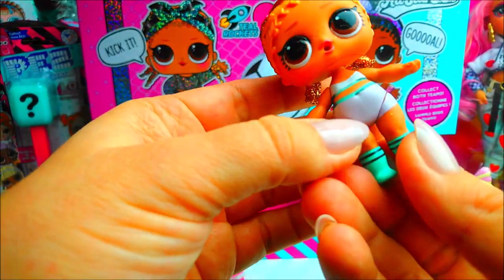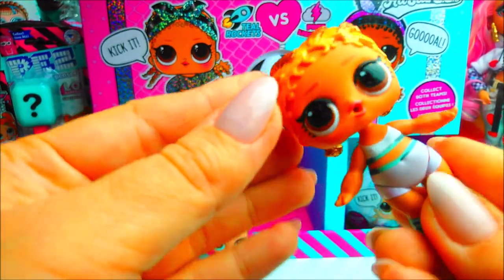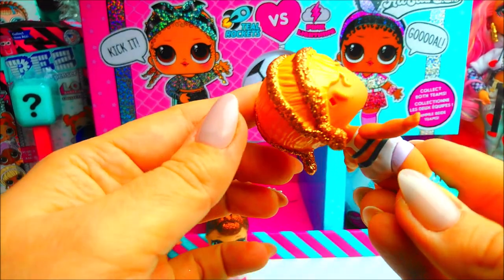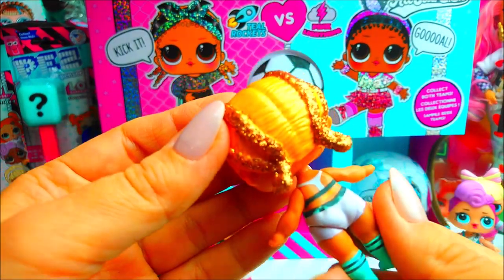You can tell her outfit will be pink or purplish in the cold water, or just take it outside in the winter time. And I really love her hair. It's so glittery. I like when they add just some details with glitter, not the full head. And it looks like her head band and outfit will be glitter as well. We should see in one of our next videos.